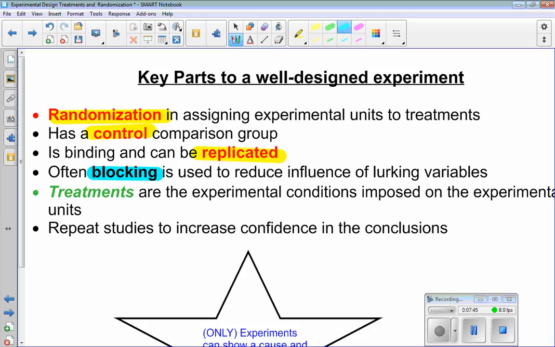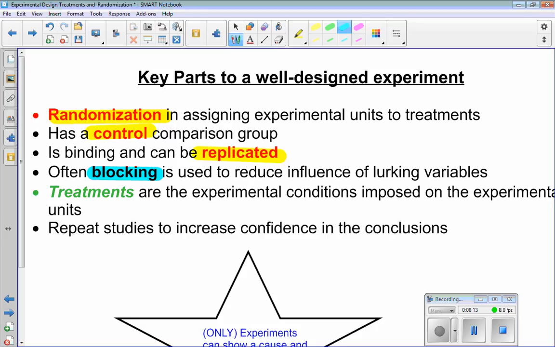So I would randomize my own way. Okay, I'm not sure that's the best method of randomization. I might say, okay, pick a number 1 or 2 as you come in the door. And if you're 1, you're in this group, and if you're 2, you're in that group. We have to find a way to randomize which treatment group you go in. Okay, that's the randomization. A control is the second key element of experimental design.